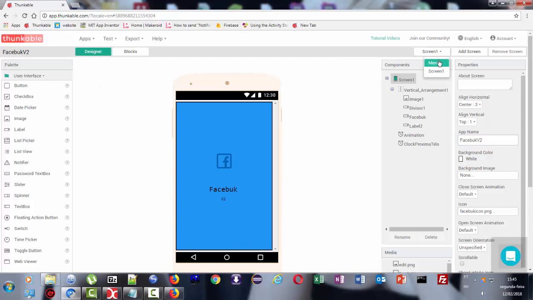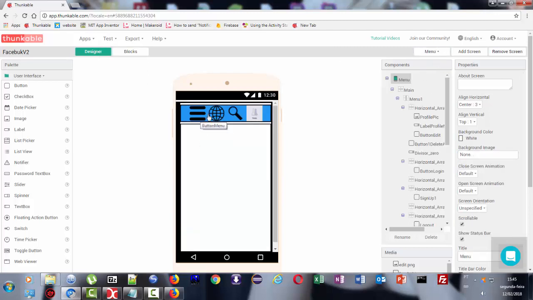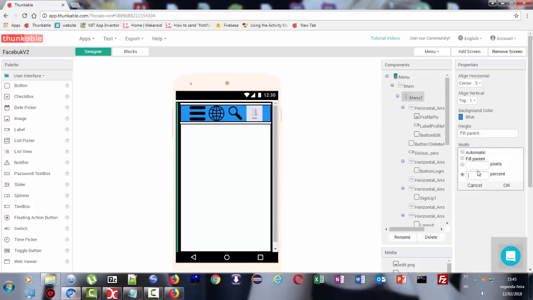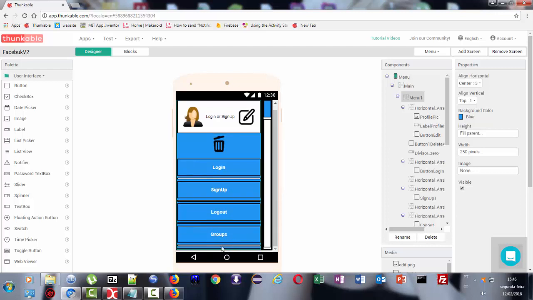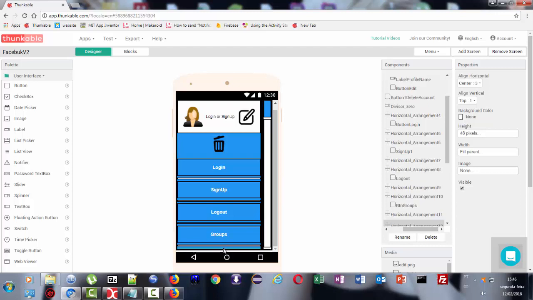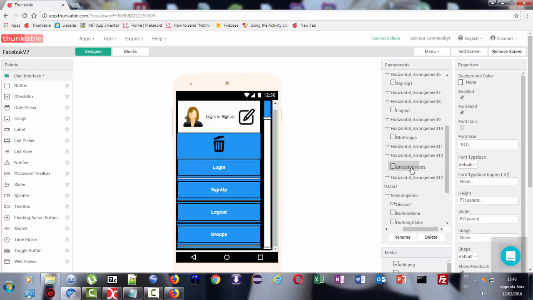In the menu screen there are already all the buttons: login, sign up, log out, groups, and also the part where you set the posts to appear. It's not showing here, but on the back here, this button here, set up posts.